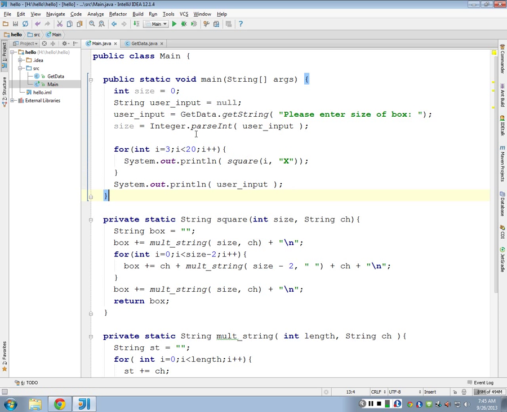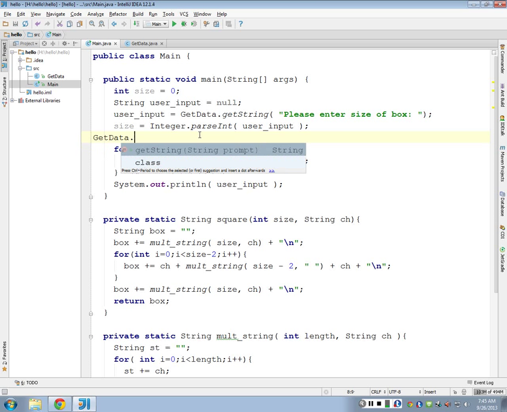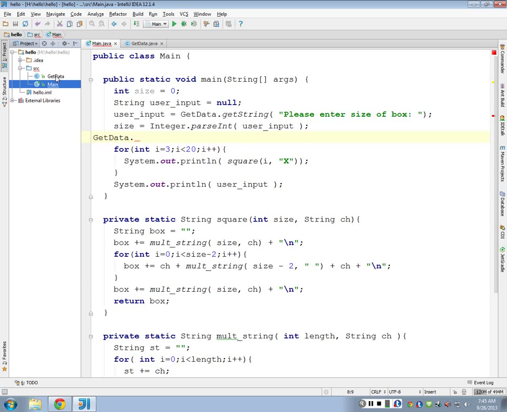And notice if I just start typing data dot, IntelliSense from IntelliJ comes back and knows that I already have a method in here called getString that takes a string as an input. So it found that in my project already. So everything is all happy.